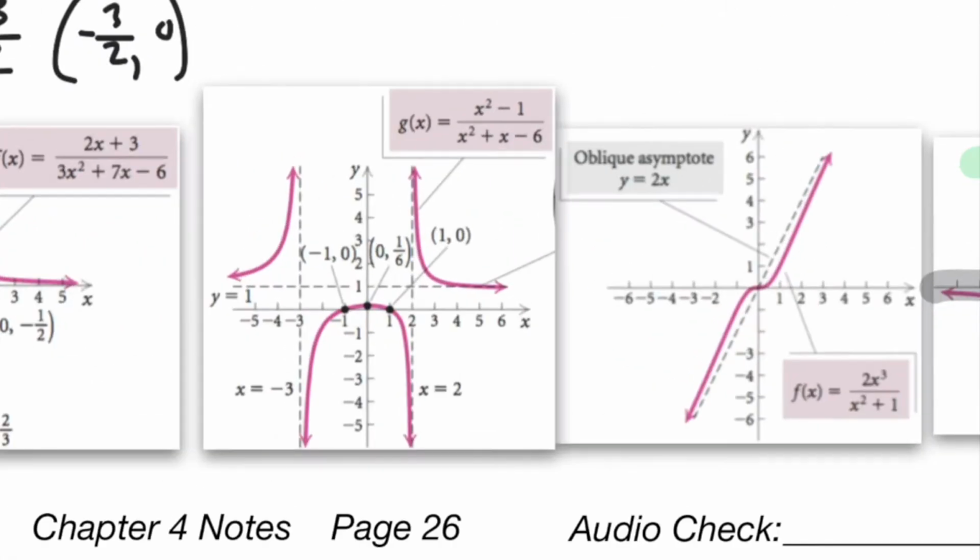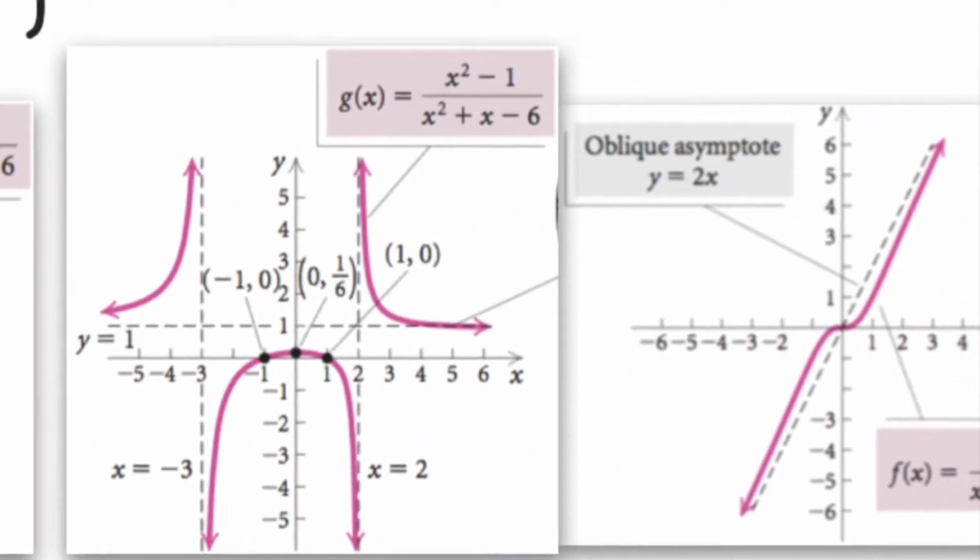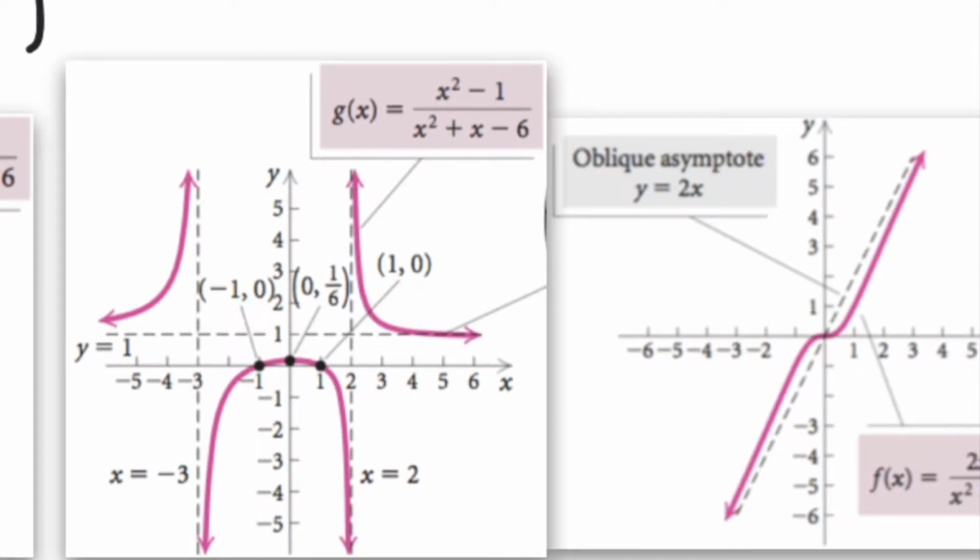So those are the asymptotes. If you really don't have a calculator or a graphing calculator or Desmos or whatever, you can take some test points and figure out where they are. Test points over here would reveal that it's positive. Test points over here would reveal that it's negative.